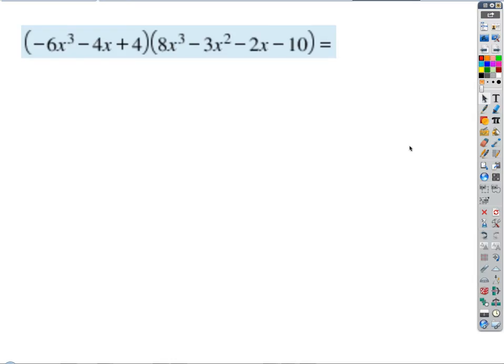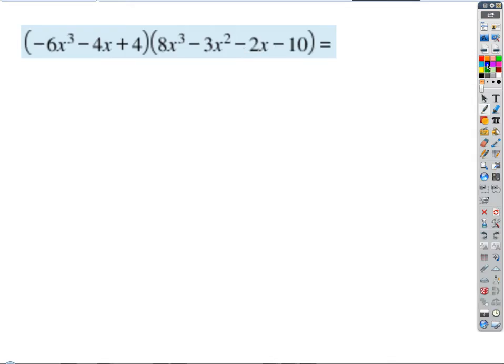This is exactly what you think it would be when we multiply polynomials. All we're really going to do is distribute from one to the other, right? There are a couple things that make this easier, though. In this case, I've got two polynomials up here. One has 3 terms and one has 4. When you're distributing, it's easier to distribute from the polynomial that has fewer terms to the polynomial that has more terms, right? So in this case, let's distribute from the left polynomial to the right polynomial.